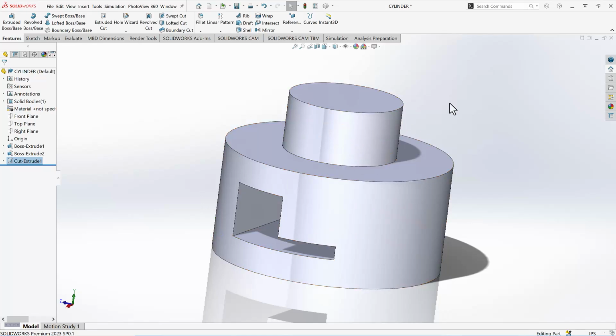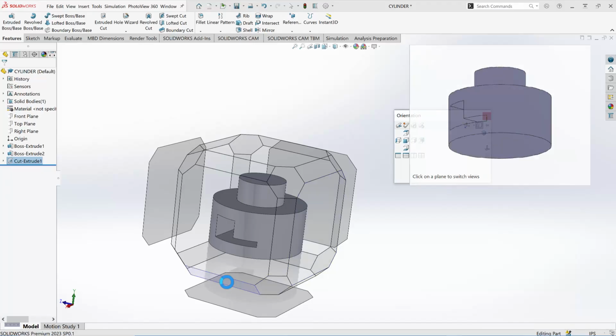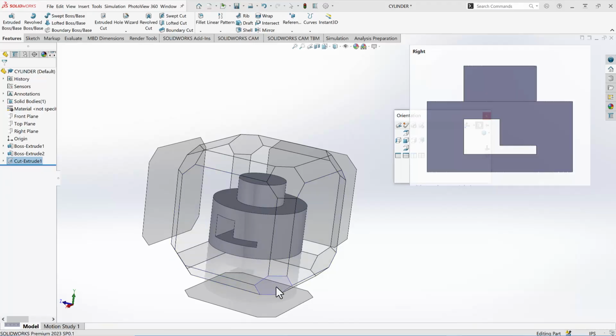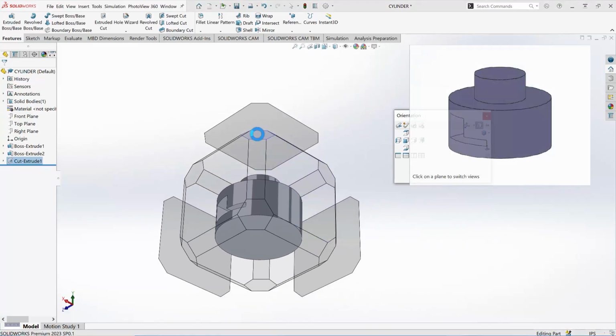So if you do not have a wheel on your mouse and you need to view the part in different ways, hit the space bar. Then you get this little view cube and you can select these different sides and view it from different angles.